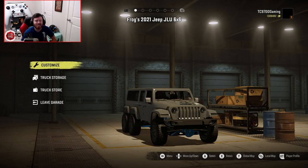Welcome back to SnowRunner, guys, and today we're going to be having a look at this Jeep JLU 6x6. Now, we've already had a look at Frog's Jeep JL, which was, of course, a collaborative project between him and YaBuddy, and one of the interesting things about the 6x6 is that it basically takes everything about the normal version and turns it up like 15 notches.